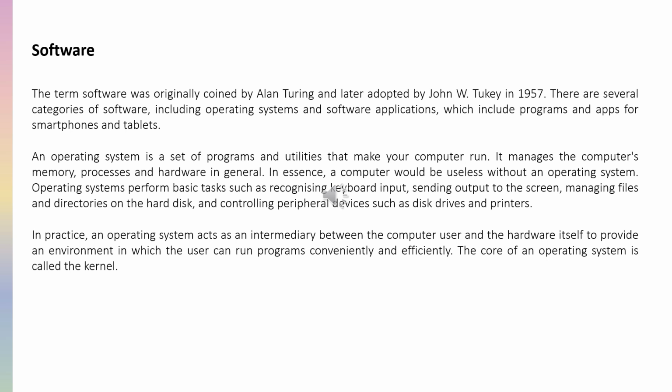It manages the computer's memory, processes, and hardware in general. In essence, a computer would be useless without an operating system. Operating systems perform basic tasks, such as recognizing keyboard input, sending output to the screen, managing files and directories on the hard disk, and controlling peripheral devices such as disk drives and printers. In practice, an operating system acts as an intermediary between the computer user and the hardware itself, to provide an environment in which the user can run programs conveniently and efficiently. The core of an operating system is called the kernel.